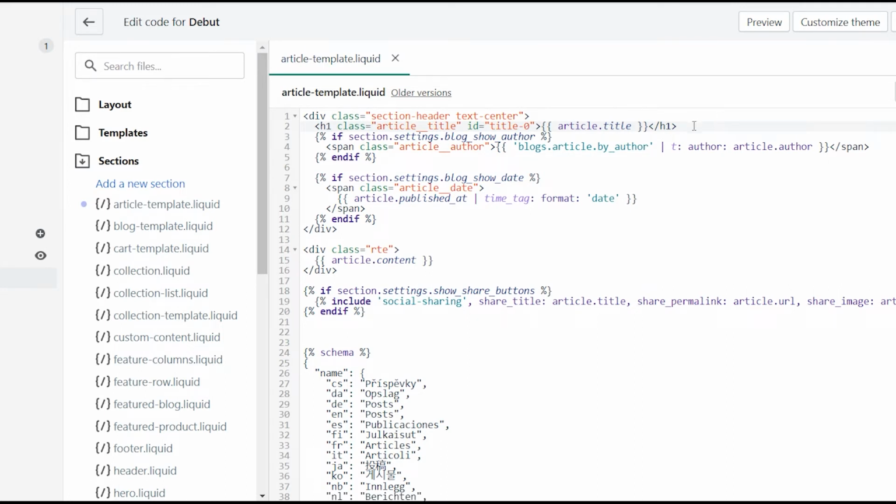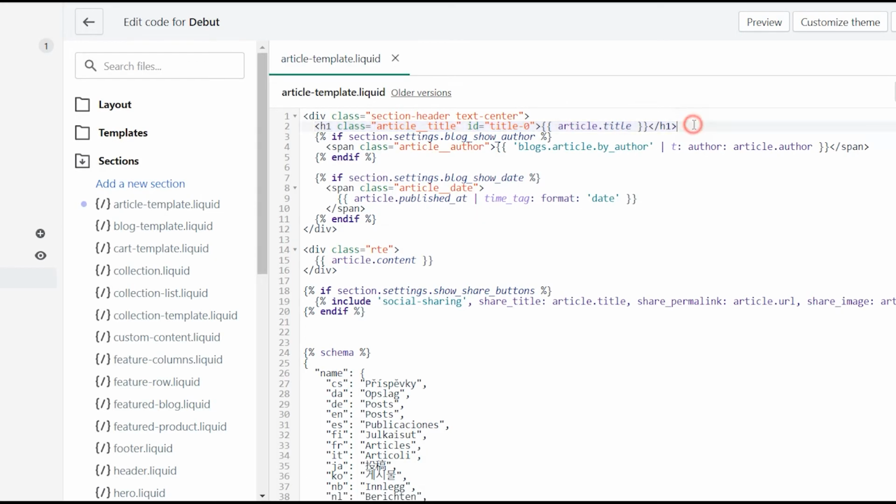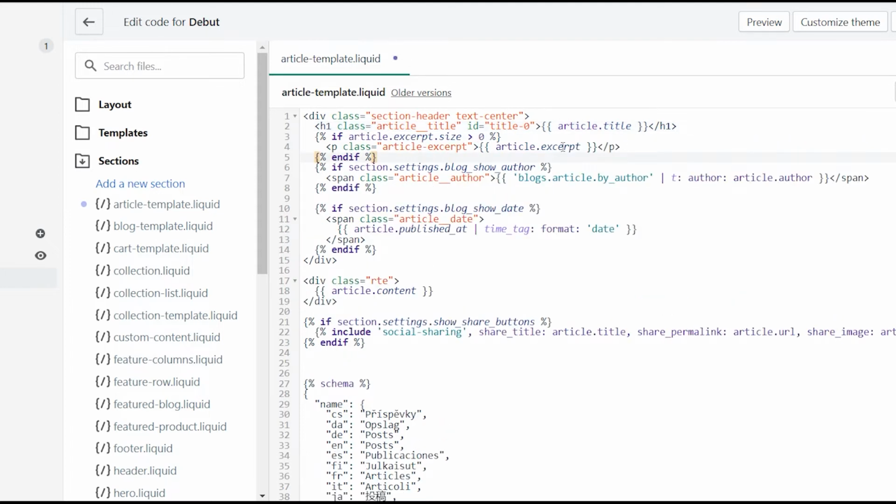All you have to do is go to line 2, where you will see there is an h1 tag which pulls article title, which is of course this one, okay? And let's suppose if you want to add the script between this line and this title, all you have to do is there's a small script which I will share with you as a written code. You have to paste it here, okay?